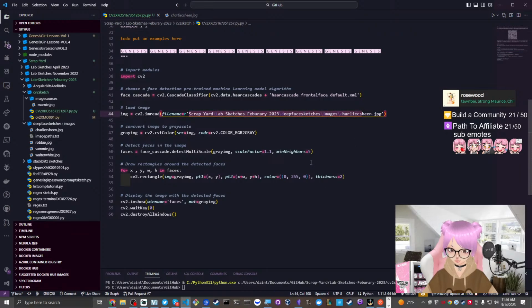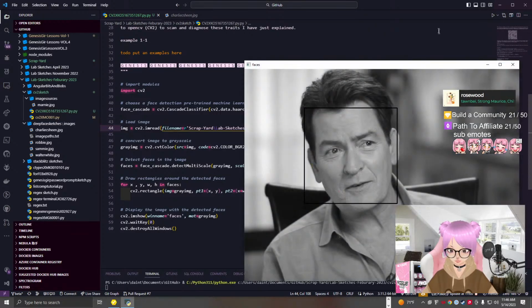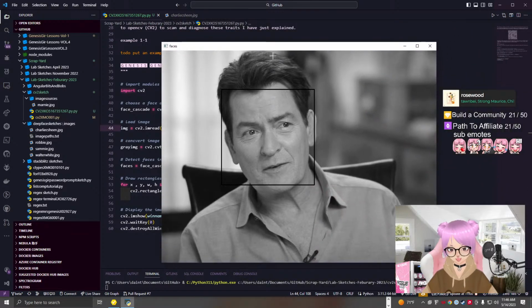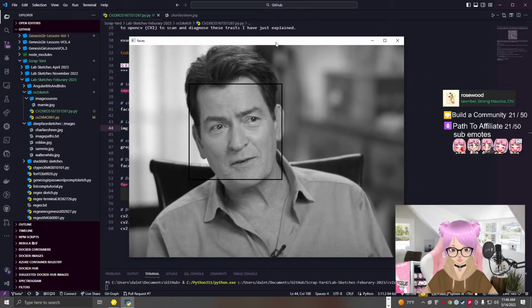All right, let's go ahead and run this. Yep, it got Charlie Sheen's face. Perfect. Nice. As you guys can see, cool stuff. This is face recognition that you guys are seeing right now. A lot of computers and software use this. The Mars mission used this, but it detected rocks, I'm pretty sure. Yeah, rocks and pebbles and stuff like that. But look at that. That's detecting that.